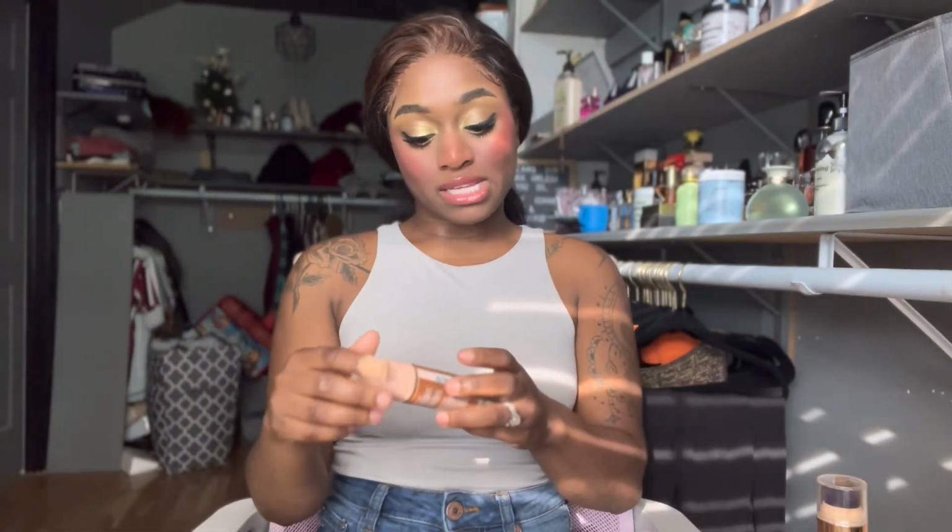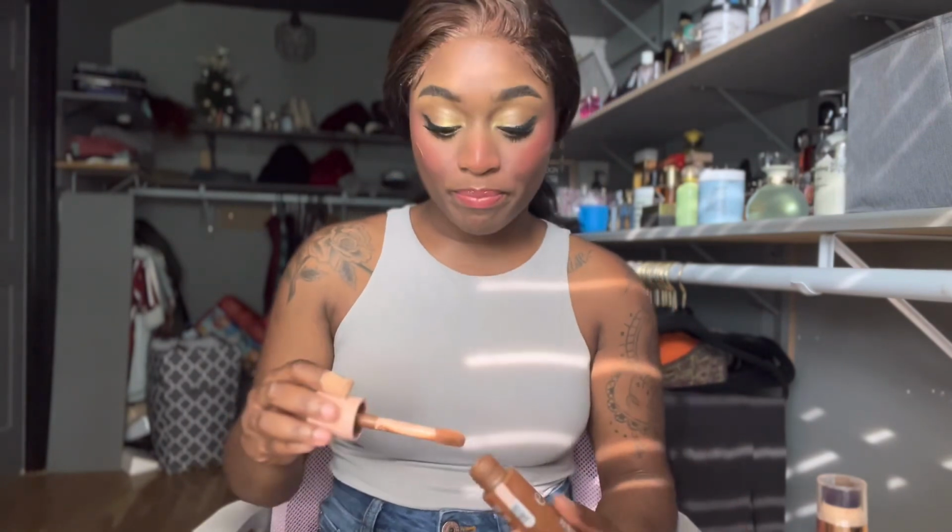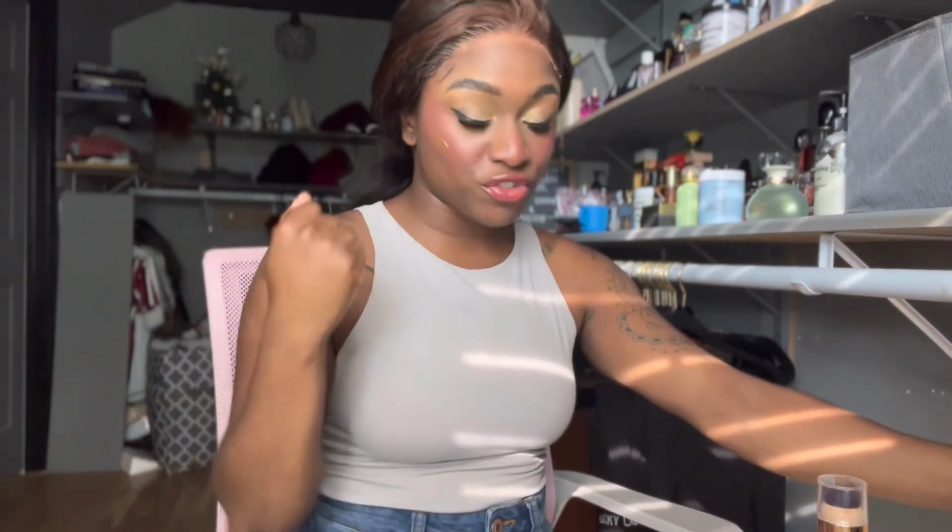So I'm loving this e.l.f. Halo Glow Liquid Filter. I never actually tried the Charlotte Tilbury one, I don't believe. No, I don't think it's necessary. This is amazing. I've even used this above my makeup. And if I am gentle, you pat it in, you're not swiping across your face, it is fantabulous.